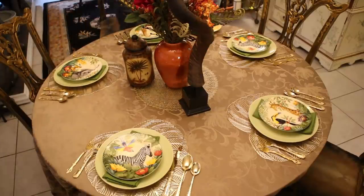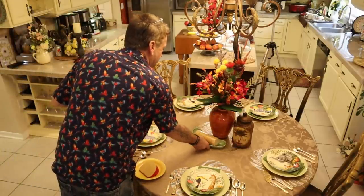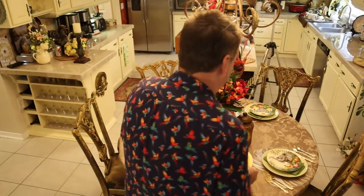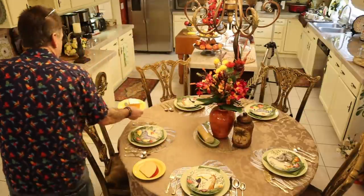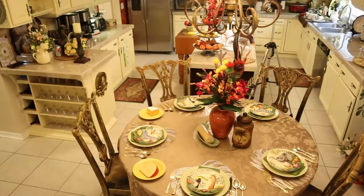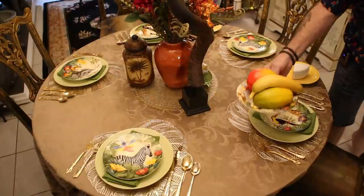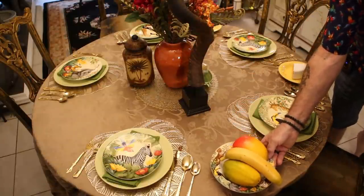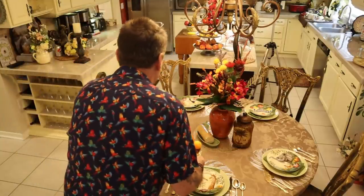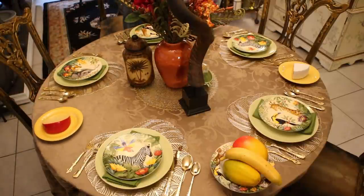There's our biscuit jar for today. I do have a busy table today, so I'm going to have to figure out everything, and we'll change that out. Now, you know we're not going without fruit on the table. Gotta have some fruit. Plenty of room for our glasses coming up.